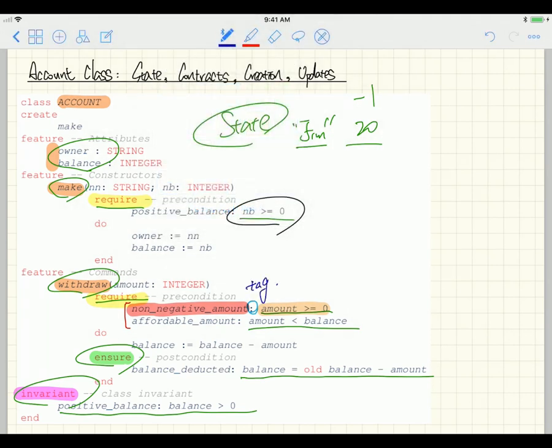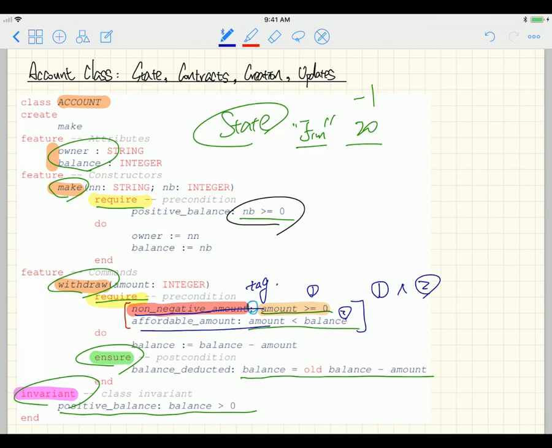The tag is a very useful mechanism for tracing, because sometimes you may not want just a very big conjunction of conditions. You want to decompose them into different concerns, right? For example, for the matrix, you want to make sure the row must be valid and also the column must be valid. So there are different concerns. Now you can think of it this way: when you have two separate preconditions, call this 1 and this 2, it's as if you say 1 conjoined with 2. Basically, a new line is like a conjunction.